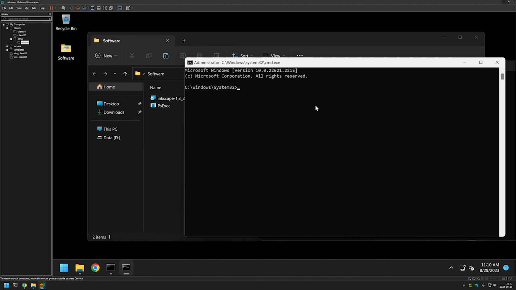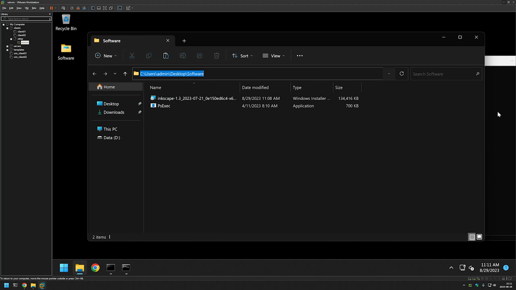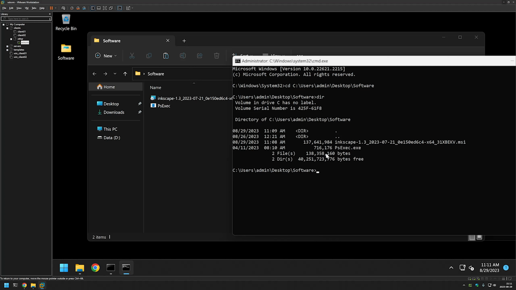Once more, we want to change the directory in this command line to the directory where we have our executable. So I will type cd, and then I need to copy the link again, go back to the command line, and paste in the link. Once more, if I do dir, I see my executables. Also, if I type whoami, we see that I am NT AUTHORITY\SYSTEM. So everything that I'm doing in this command line, I'm doing as a system account.